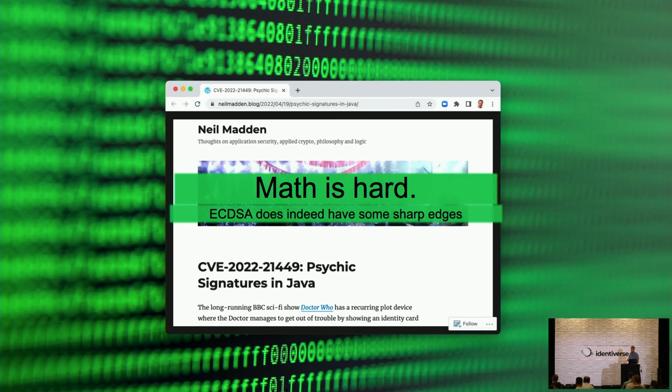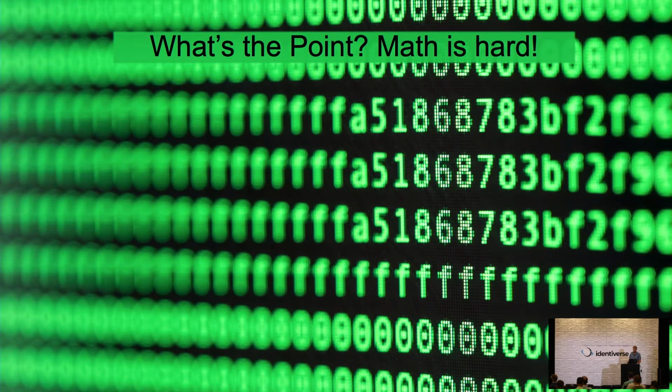There's a trivial signature forgery that came into play in Java recently by not checking some of the bounds on an equation. So if one side of the equation evaluated to 0, then all signatures underneath that assumption would be considered valid. So Neil discovered a way to basically bypass all elliptic curve signatures in Java. It was pretty bad. It's since been fixed, but not good.